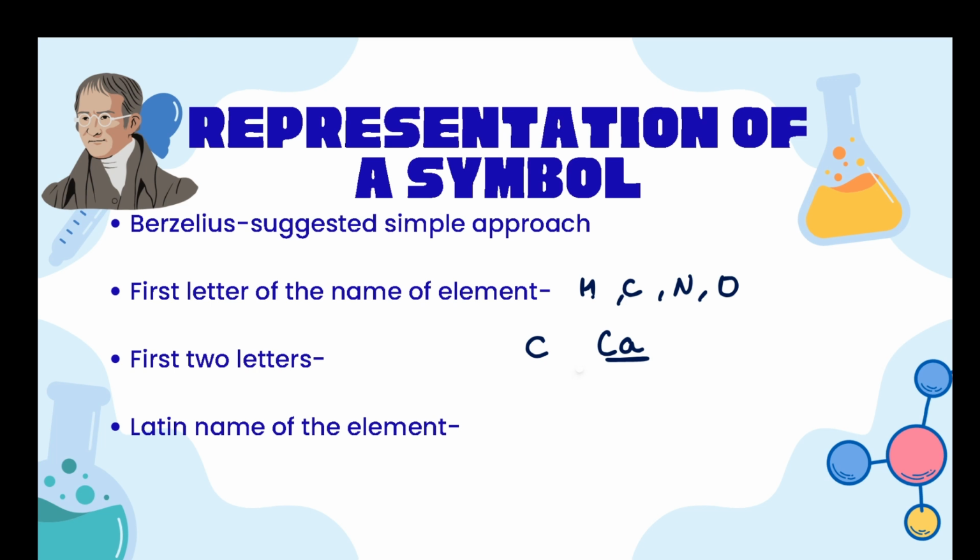And coming to the most interesting part, the representation of a symbol was by using the Latin name of the elements. Now you know that gold is derived from its Latin name aurum. Hence its symbol is Au. Likewise, iron is derived from its Latin name ferrum, hence its symbol is Fe. So that's why chemistry symbols sometimes look completely different. These symbols come from the Latin names. For gold, for iron, for copper we have cuprum.